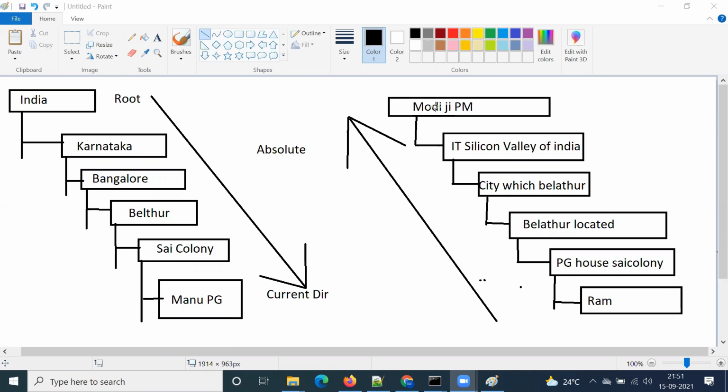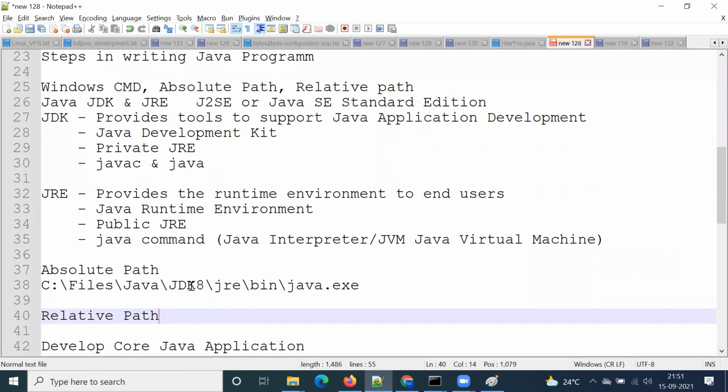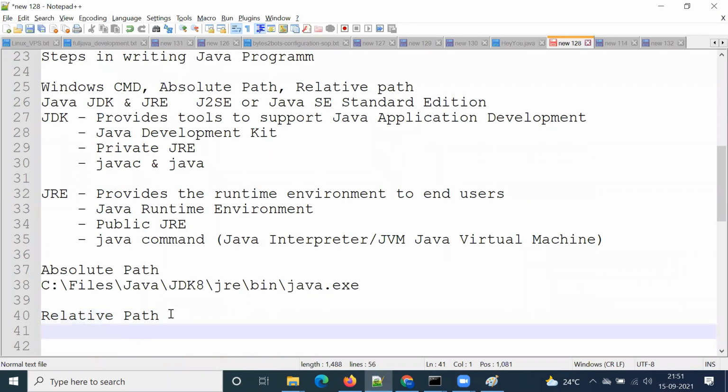Yes, sir, I understood. Okay, that is good. This is all about absolute path and relative path. So a relative path will be the current directory, the parent of the current directory, the parent of the parent directory of the current directory.